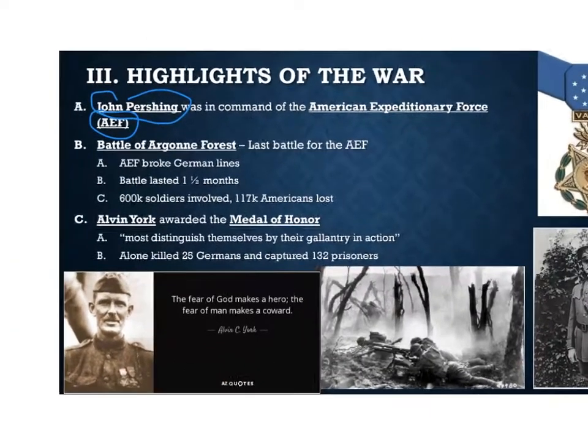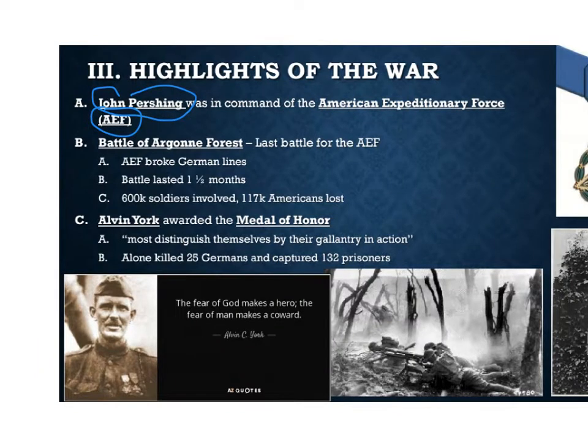Luckily for you, the STAAR test only asks about one battle, and that's the Battle of the Argonne Forest. It's known as a significant battle because it's going to break German lines, and Americans are involved in this battle. Break German lines, capture a railroad station where supplies are going to the Germans, and it's often been credited as leading up to the truce.